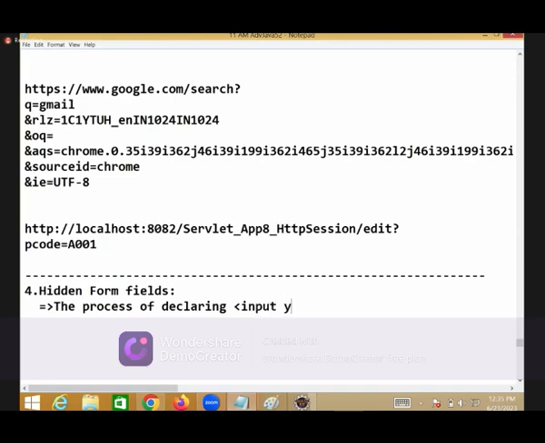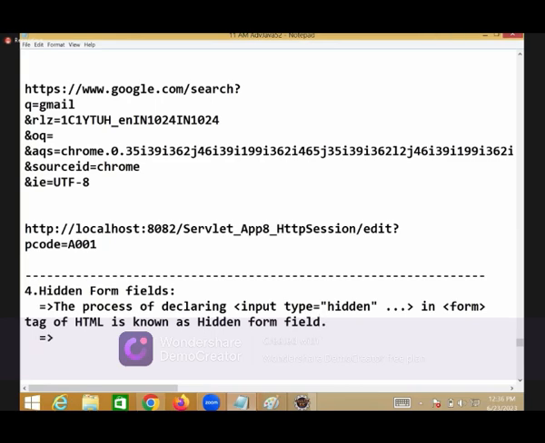The process of declaring input type is equal to hidden in the form tag of HTML is known as a hidden form field.